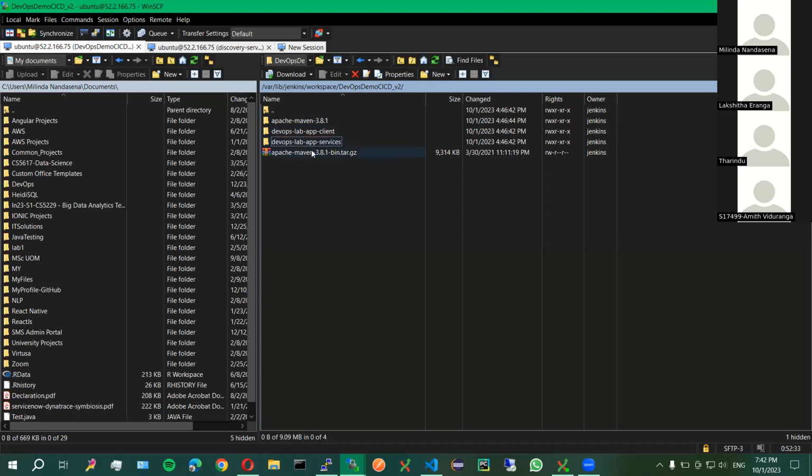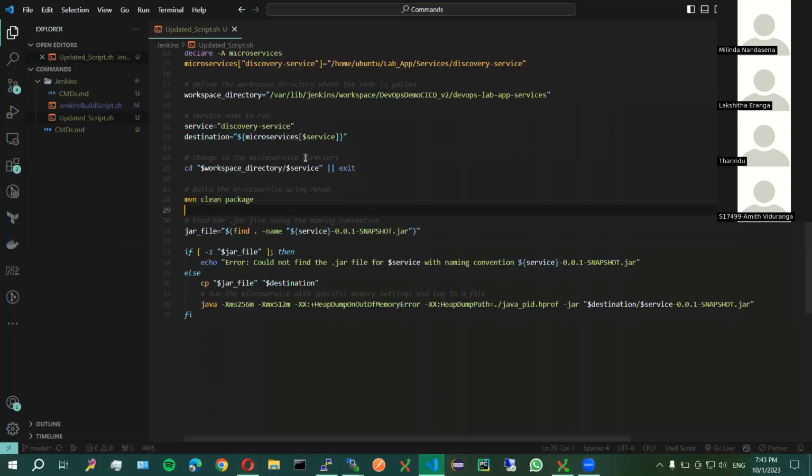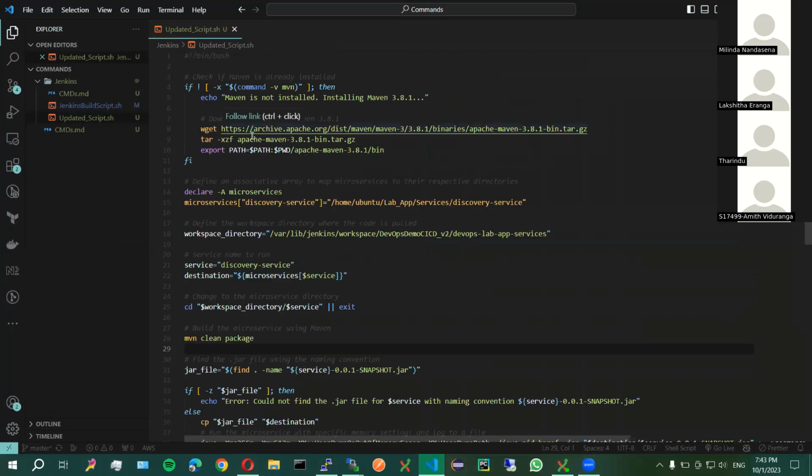And apart from that, we have this Apache Maven package. In the script itself, I have mentioned some commands to download the Apache Maven package and extract the package within that location.